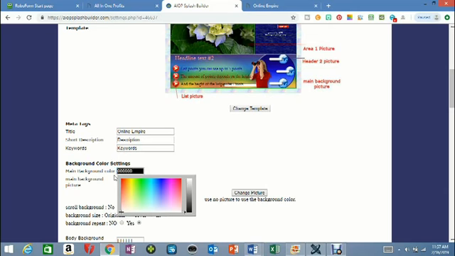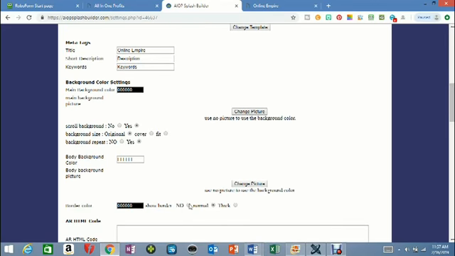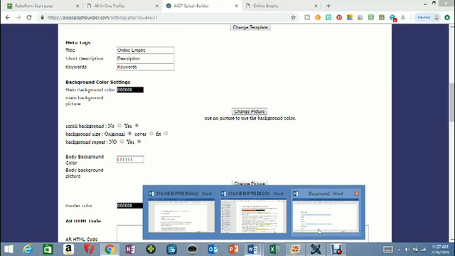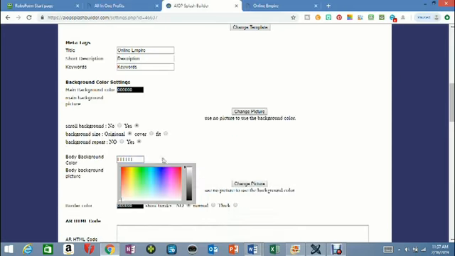The background color setting, we want to be black. We don't want to have anything going on as far as borders. Click no. Our body background color, we just saved. So we're going to go ahead and get that. We're going to grab that color code because we liked it.